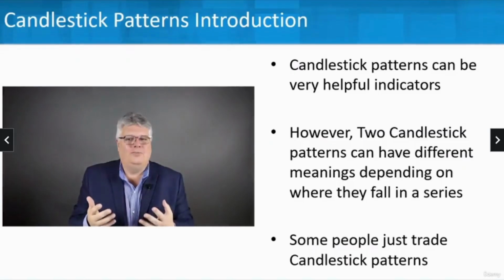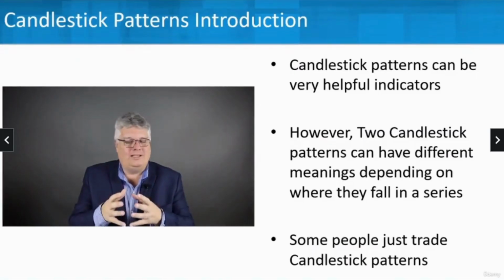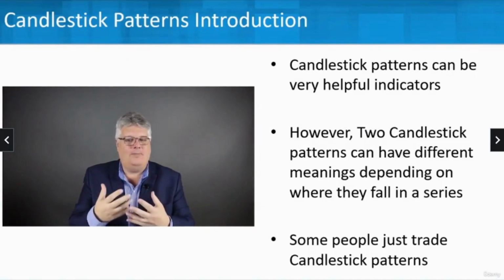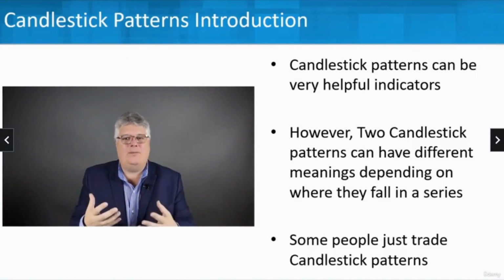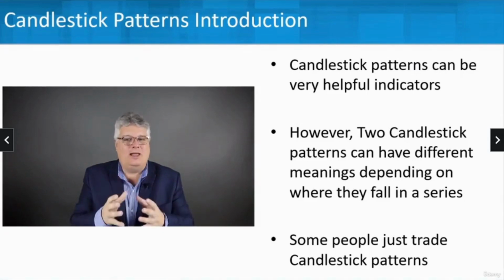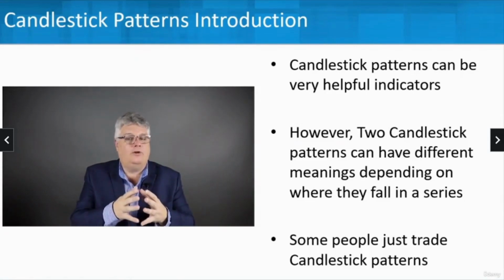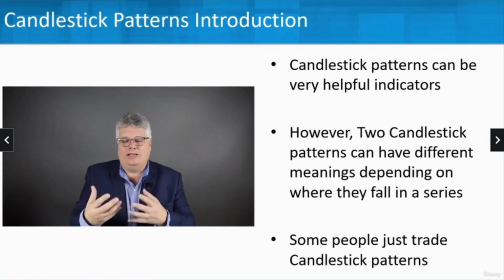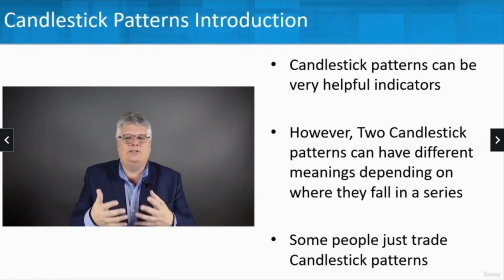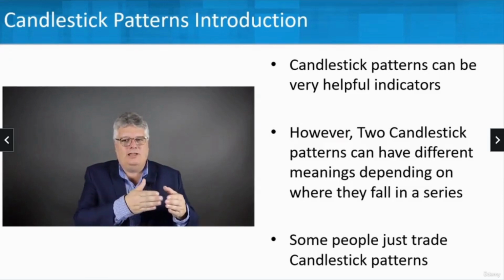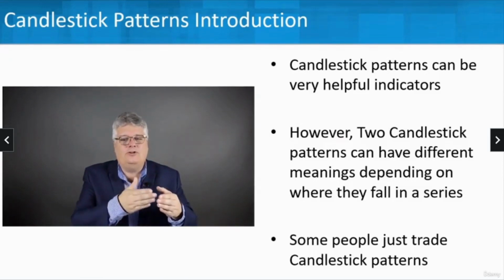So candlesticks are beautiful things where they can tell us a lot by the real body and the upper and lower shadow, what might be happening with prices in that day and what might be happening in a series of prices. By themselves, they tell us quite a bit, but they can tell us even more when they're part of a pattern, right? We looked at shaven tops and shaven bottoms and different things, and we said you've got to look at the preceding trends. Was there an uptrend or a downtrend?